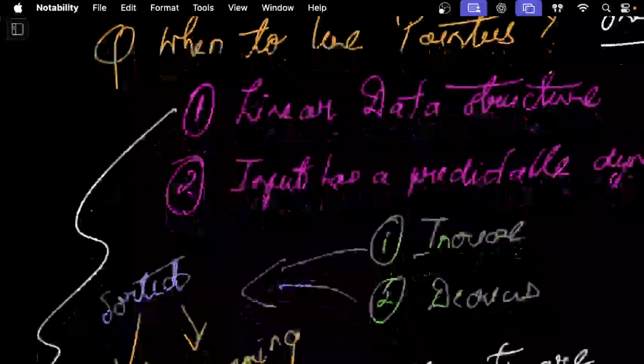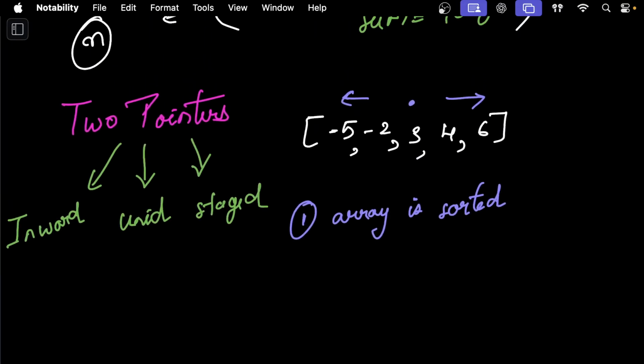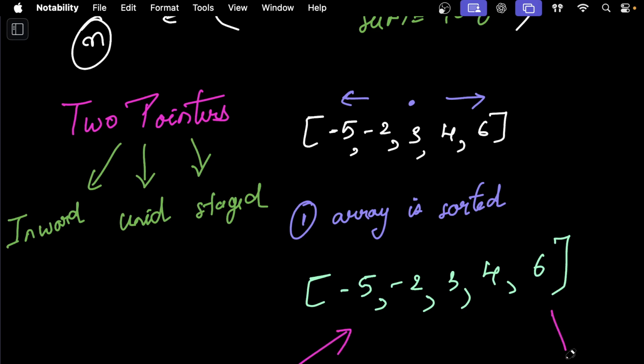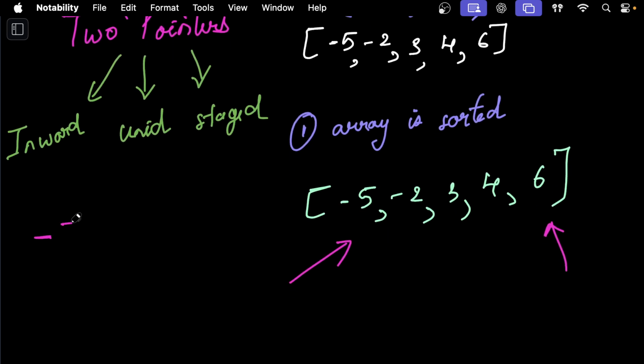So suppose we do inward traversal, that means we use two pointers, right? One pointer is over here and one pointer is over here. Now -5, remember, this is the target, right?